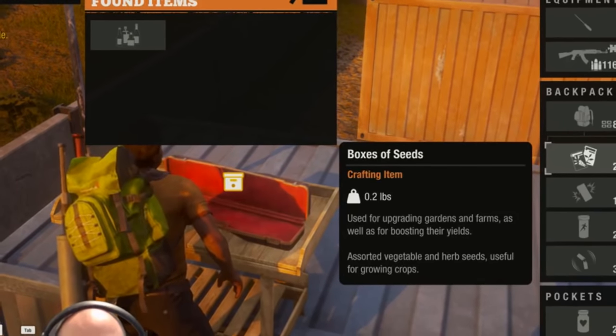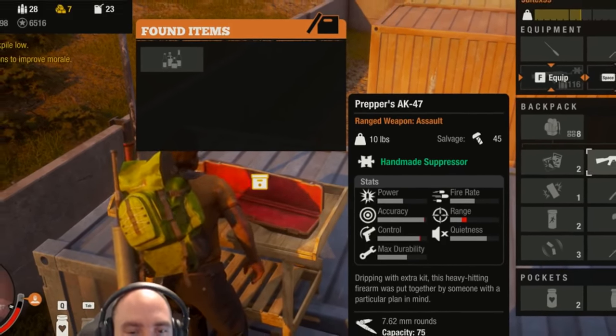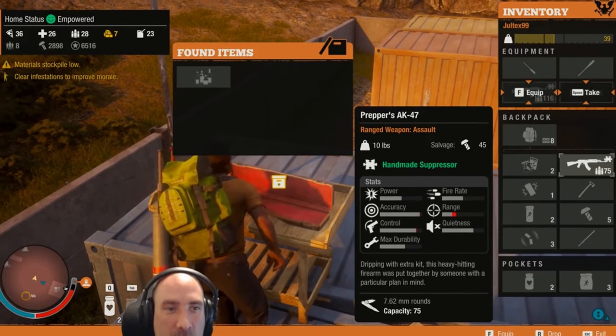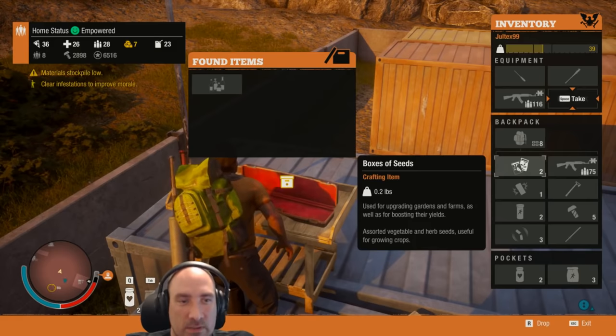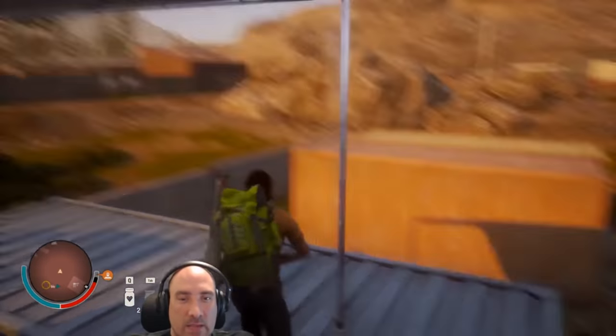All right. And it just says, shipping with the extra kit, this heavy hitting firearm was put together by someone with a practical plan in mind. And yeah, pretty good weapon. And this one you can also get through the Prepper's Quest line. If you guys ever see that quest pop up, do it, because it's a really worthwhile quest, and it has lots of loot in it, and it's got a couple good weapons.